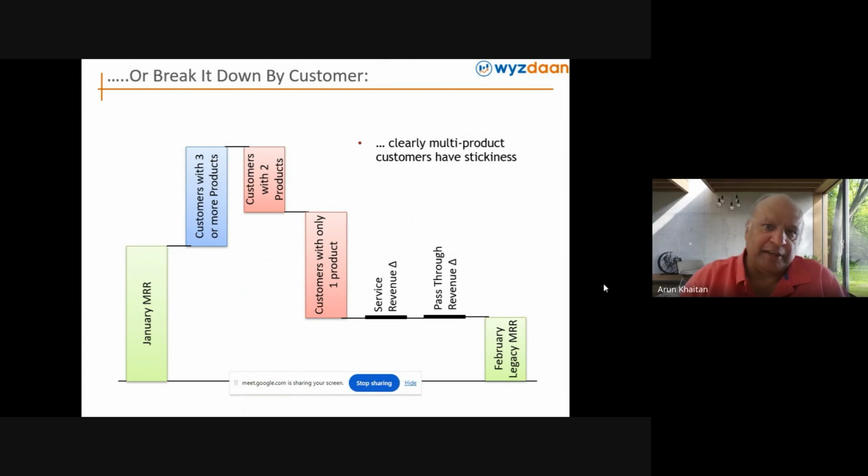Gotcha. Here, for example, if I had to quickly show you what's going on with the customers, what I've classified is that customers with 3 products or more tend to give you a lot more revenue impact. Customers with just 2 products may not have that much stickiness. But customers with only 1 product are really where you have to watch, because they tend to churn a lot. Again, a made-up example, Tim, but these are the kind of intelligences you can gather. You could have easily classified customers in a different way.